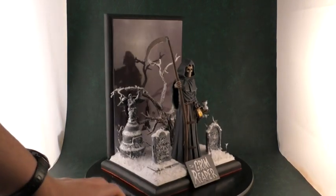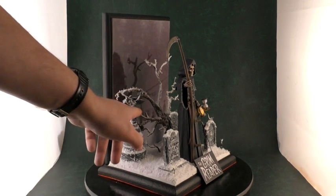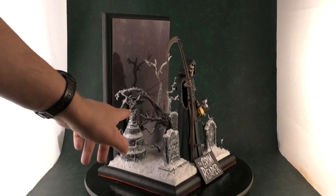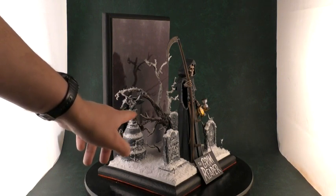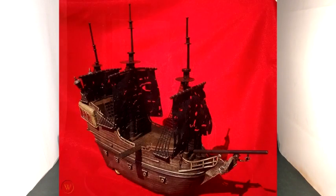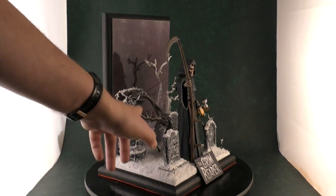The last tombstone, this was a kit bash. This angel releasing the dove is actually the figurehead on the front of the Black Pearl from the Pirates of the Caribbean franchise. Basically, I found this destroyed remote control Black Pearl at a car boot sale. I think I got it for like £3. Really destroyed, really in parts. But there's quite a lot of parts on there that I can use for other stuff. So that worked perfect for that.